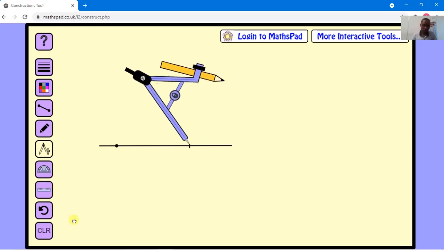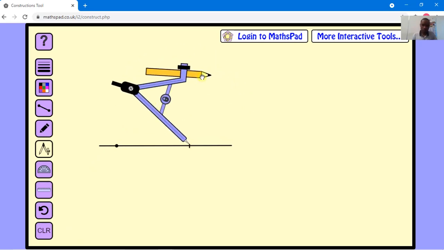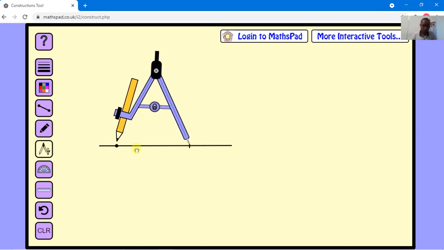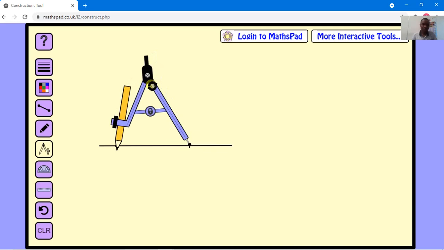Down there. It's going to behave in the way I wanted it. Good. Then I mark again this point.